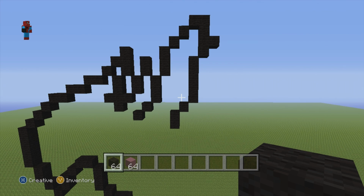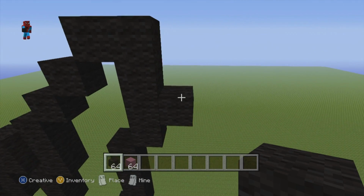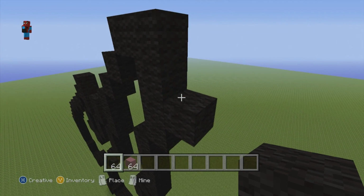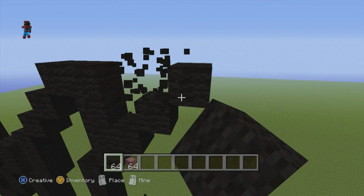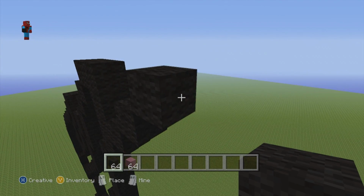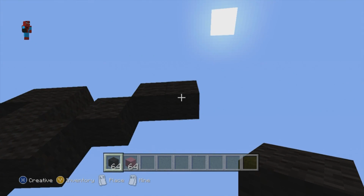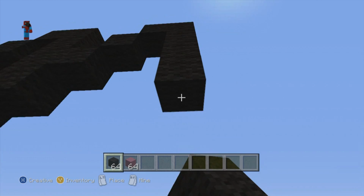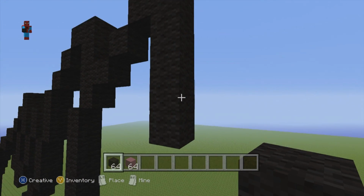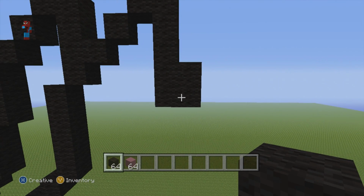Once you've reached this point right here, you now want to come all the way back to this single black wall that we placed going right, and from this black wall do 2 upright diagonals, so that's 1 and 2. Go to the right of that second upright diagonal by 1. Then go down by 4. 1, 2, 3, 4. You then want to take the third and fourth blocks and extend each of them to the right by 1, like this.